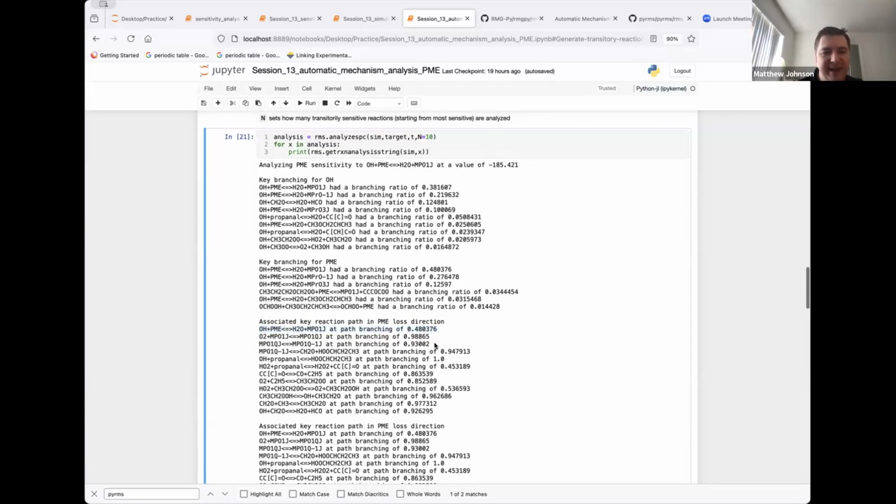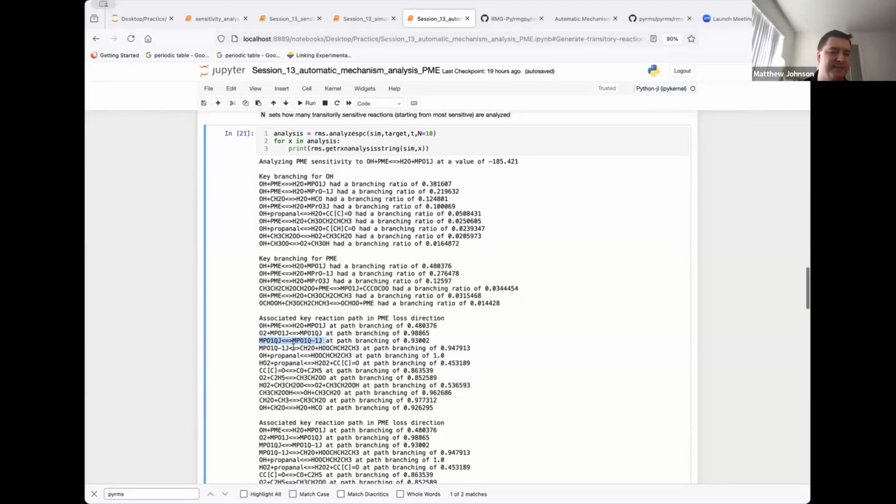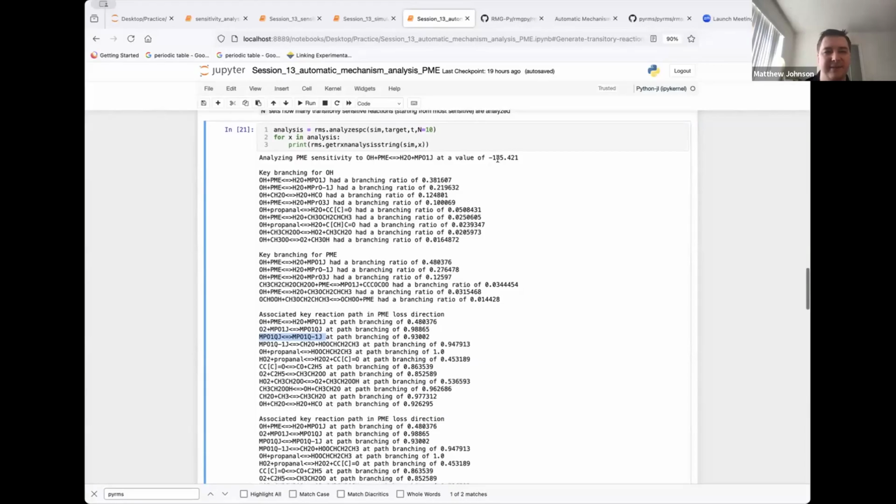And here you can look at the path branching of each of these, so you can see how much flux is being lost in each of these steps. This follows the main flux path, following the largest fluxes as you go down through. So this is a way of looking at these reaction paths, but the branching tells you a little bit. You can see here that more than half the flux has leaked from this path when we go through this particular step of the mechanism. And this can point you to reactions that are part of these main paths that are important, that might not be sensitive, but are part of these important key paths that are sensitive.